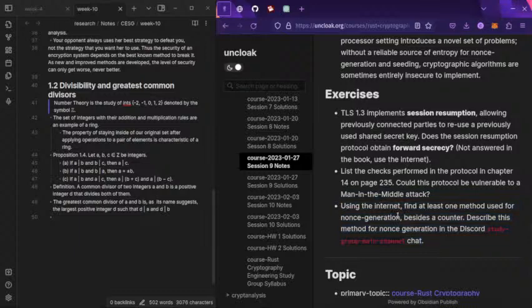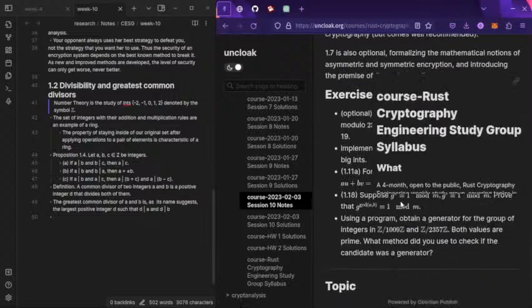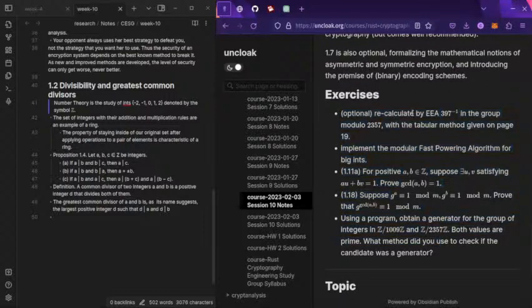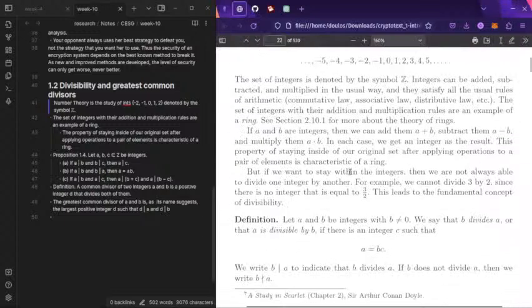I'm going to stream for a bit, like an hour and a half. I'm going to do this question from session 9 and submit it into the Discord. Then I'm going to start looking at chapter 10 notes, not chapter 10 solutions. The exercises are at the bottom of the notes. So, recalculate the extended Euclidean algorithm for the inverse of 397 in the group modulo 2357. I've got to work at my understanding of the math and how it fits together. I'm understanding the parts a lot better, but how they fit together and how you write programs to help solve the problems, I'm still working on. To do that, I'm reading through and taking notes on this textbook here.